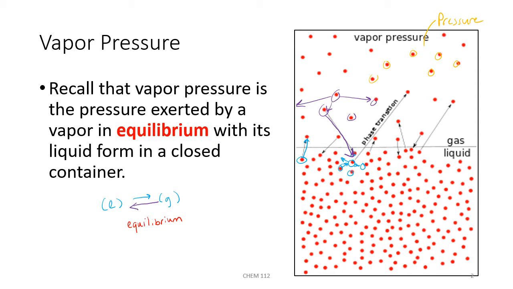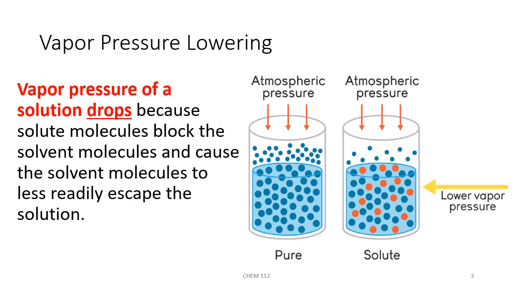In this image on the right, we can imagine that maybe this is pure solvent. So this is not a solution, this is just a liquid made up of one thing. We'll see that the vapor pressure will actually change when we make a solution rather than when we have a pure solvent, as we see on the right. Whenever you measure the vapor pressure of a solution that contains a solute compared to that of a pure solvent, the vapor pressure is always lower in the solution than that of the pure solvent.